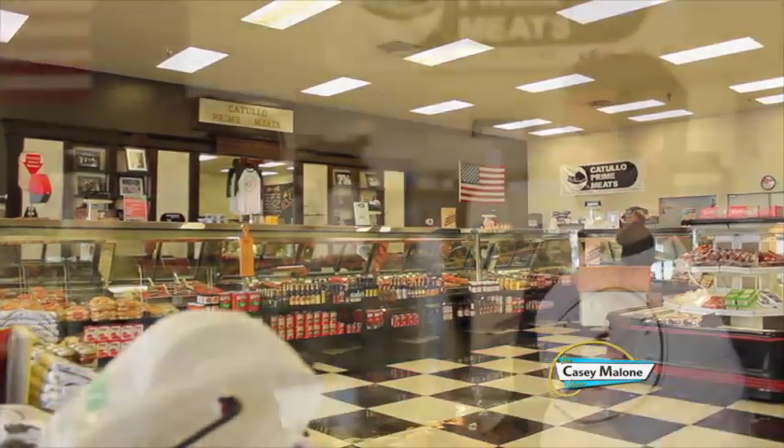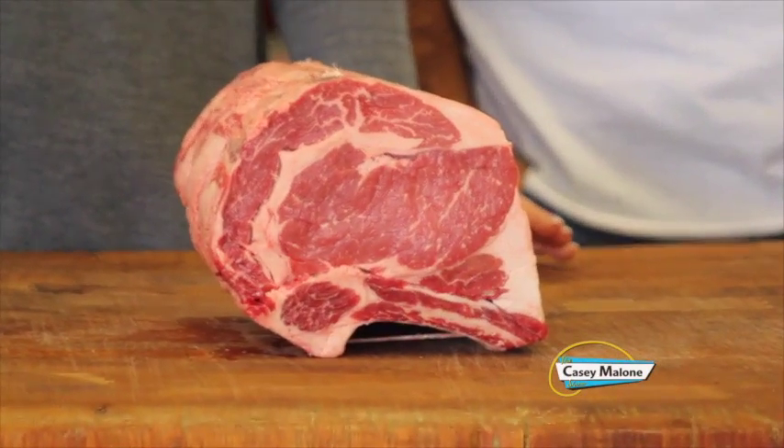There's no better time to be a butcher in Northeast Ohio than during the holidays. If you're coming to me, that means you want something to be perfect. And if you want something to be perfect, there doesn't need to be too much extra on it. The simple black dress for a filet and for a prime rib is salt and pepper. The beef prime rib is the fancy schmancy beef dish that I absolutely love. I've never made one — I love to order it out, but I don't think this is in my skill set.